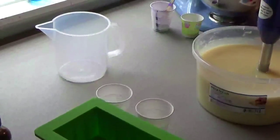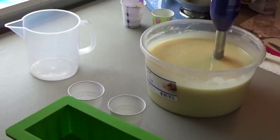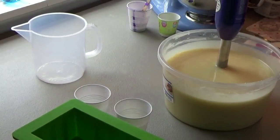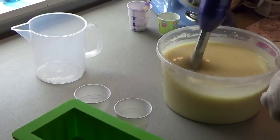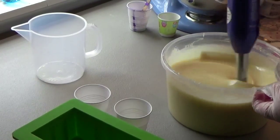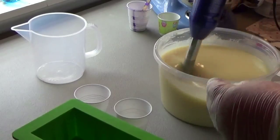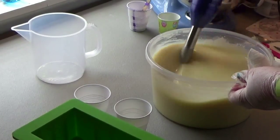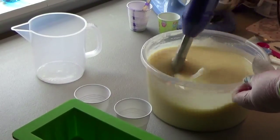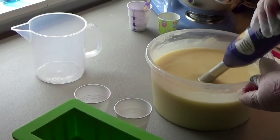Okay guys, I'm back. I was doing the heat transfer method, and one thing I didn't do that I should have done was melt my palm oil down, because I have the no stir kind that's solid. Usually my palm oil is heated when I put it in here, but this time I did not, and using the heat transfer method, it would have been best if I had. But, you know, you learn. So I won't do that again. It is thicker now than I wanted, but that's okay. It will be all right.